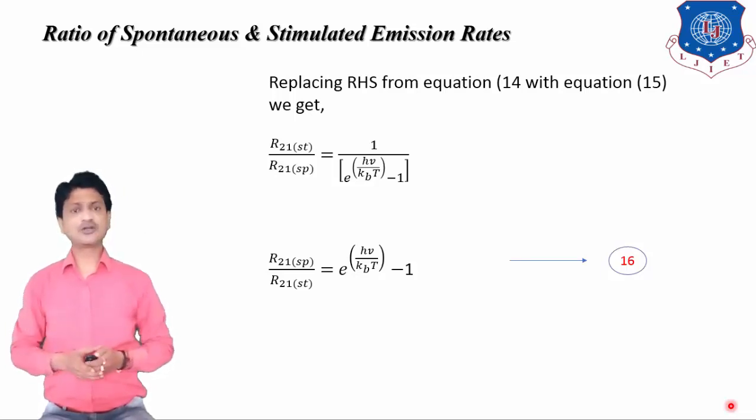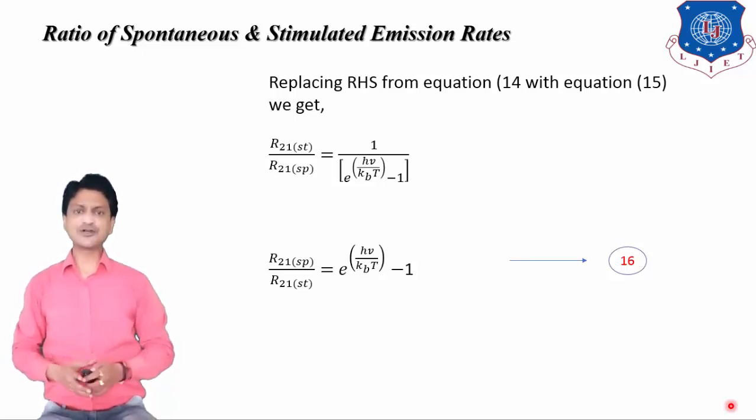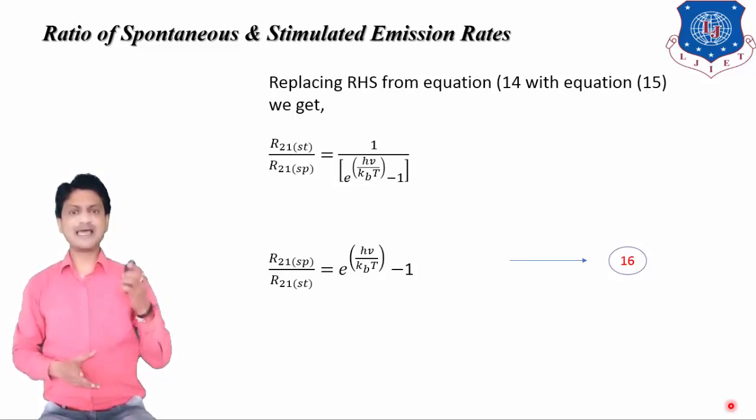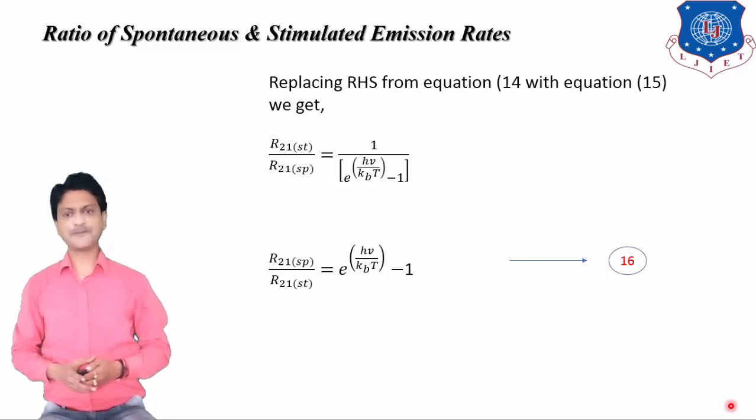So that's it for today's session. In this session, we have discussed the Einstein theory and we have derived the ratio of spontaneous emission and stimulated emission. In the next video, we will learn the basic definitions, or the basic terms related to the laser, like population inversion, lasing, metastable state, pumping, and active medium. Also, we will discuss the types of pumping.